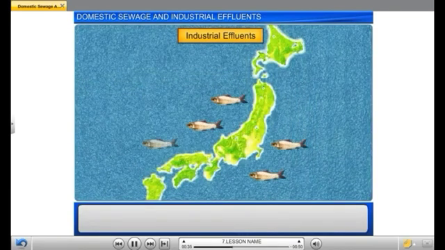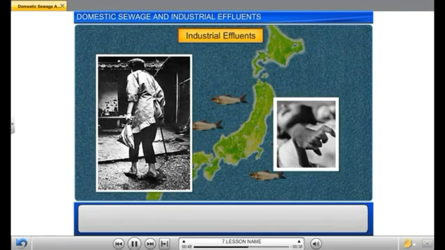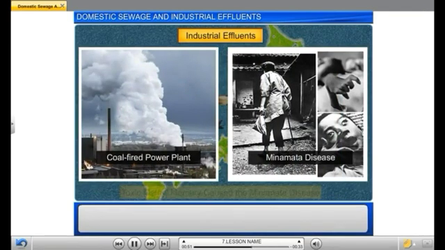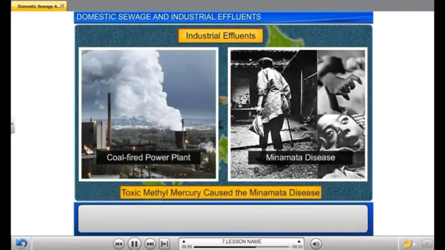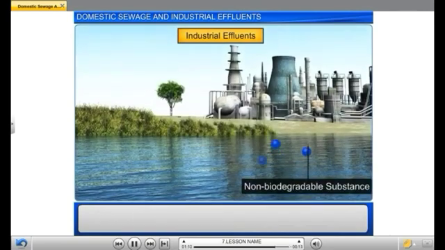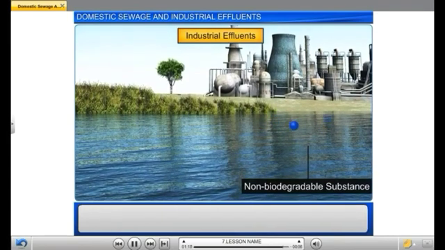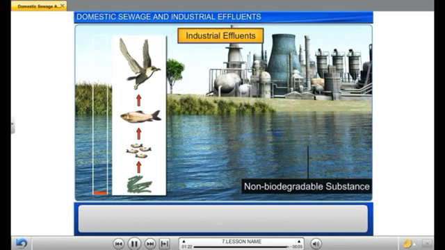An example of water toxicity and its effects can be seen in Japan. In the 1950s, several people fell ill and even died due to the consumption of mercury-contaminated fish. This toxic methyl mercury was released into the water by industries, which caused the Minamata disease that caused numbness of limbs, lips, blurring of vision, and mental disorders. Toxic substances such as mercury, cyanide, and DDT are not biodegradable and get incorporated into the food chain, causing biomagnification of the toxicant.